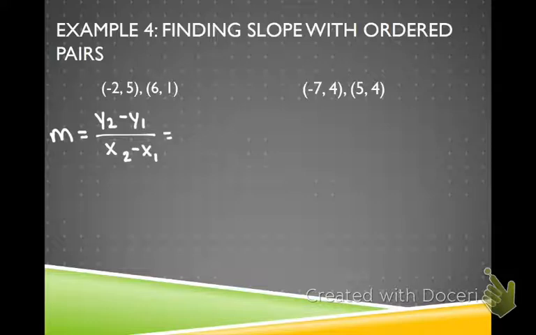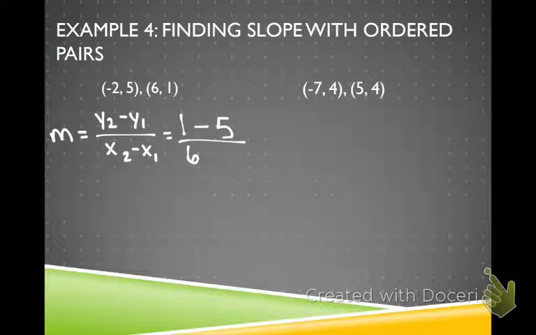Now, based on the slide that we just did, I want you to try to plug in the numbers where they go into the formula. So which one of these numbers up here is your y2 value? Plug that in first. Which one's your y1 value? Which one's x2? Which one's x1? All right, so y2 is 1. y1 is 5. So 1 minus 5 over what's x2? x2 is 6. And x1, okay, here's where it's going to be interesting.